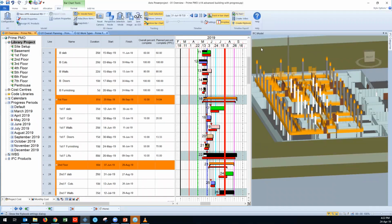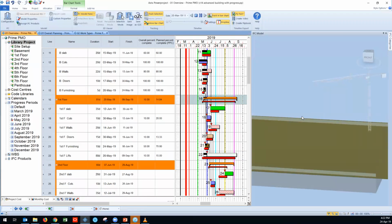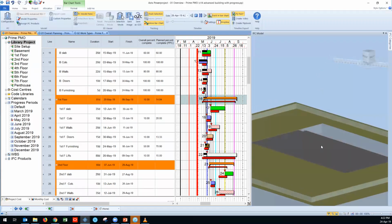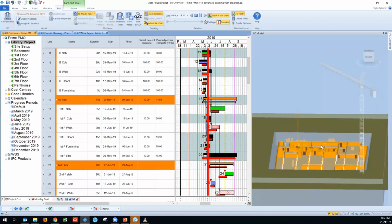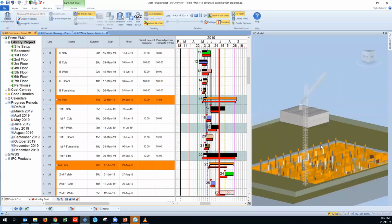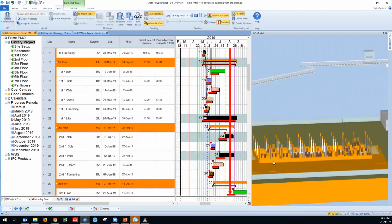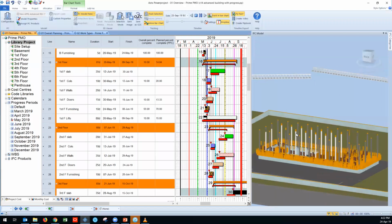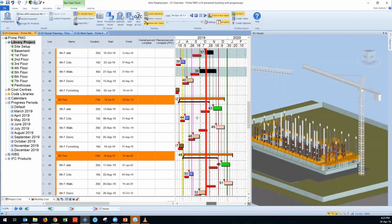Possibility of creating the fly paths for the better visualization is also important. So whenever you are going to report it, you can create your fly paths or the camera movement in order to see or focus on particular elements that are, for example, the cost effective or very important or related to the critical tasks. So once our timeline is running, we can also track the activities that we are monitoring and see how our schedule is going on.